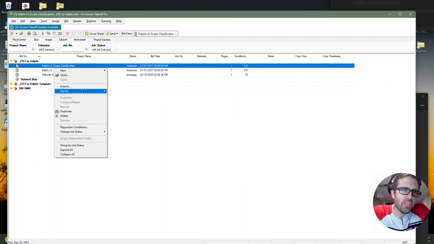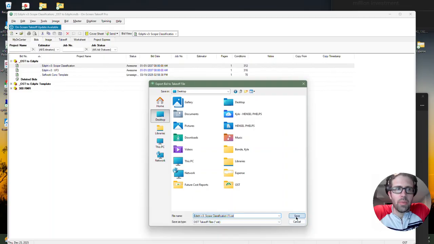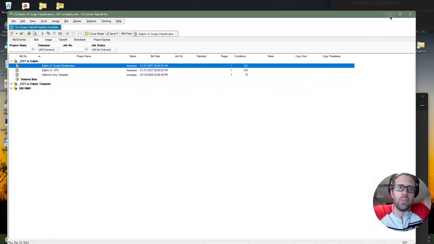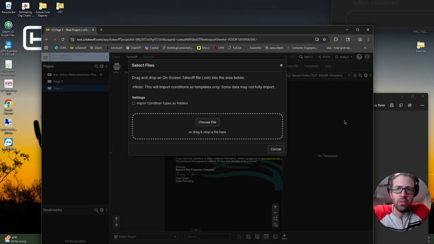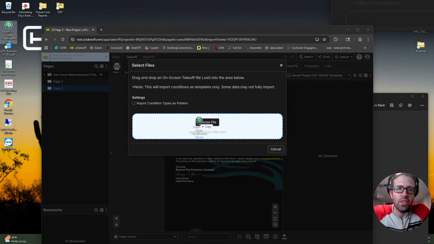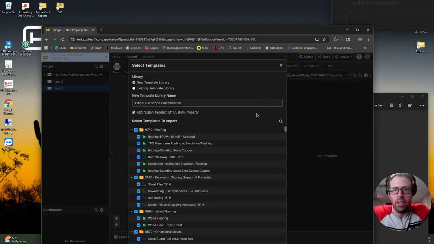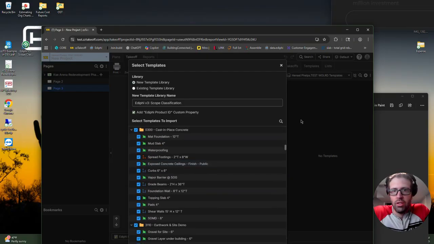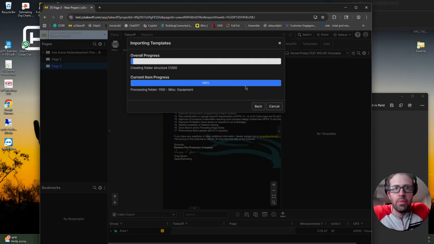I'm just going to drop these in, export to takeoff file, save them on my desktop, and go to town. I'm going to see if this works. I haven't practiced this at all; I've only done this once too. So, import templates. I need the OST file, drag and drop it in. I want to do this too, just to show you what that is. Click that button. Oh yes, I love this tool. It just works. Okay. Import. Love it.